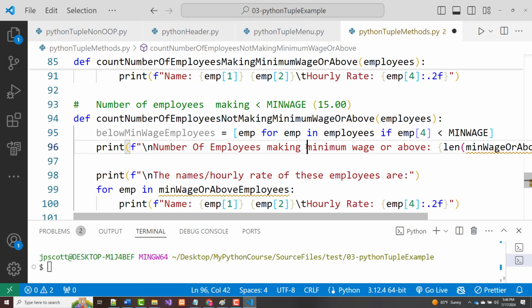So the number making less than the minimum wage.